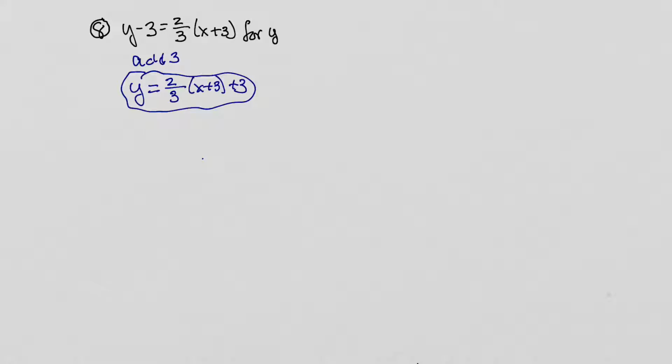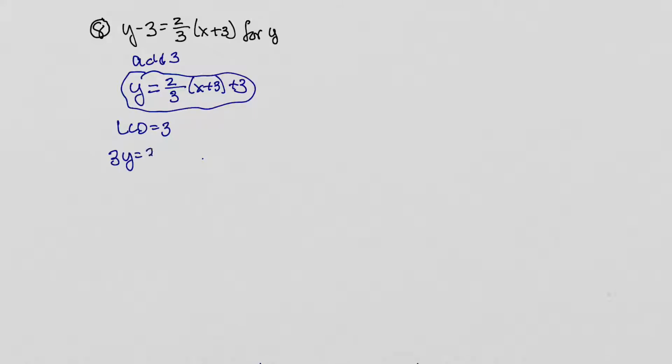And I think this is fine right here. But it could be that the textbook wants us to write it like this. Combine these terms here. So here's what we'll do. I got a fraction. The LCD here is 3. So why don't we just multiply everything by 3, right? What do we do with the LCD? You put it in front of all the original terms. I'll put it here, I'll put it here, and I'll put it here, right? I got that term, put the 3 there. I've got this term, put the 3 here, and I've got this term here, put the 3 here. So now it looks like this.